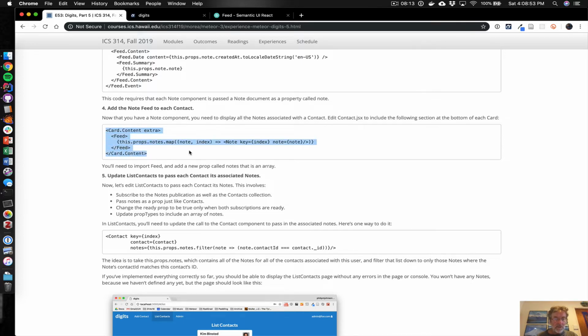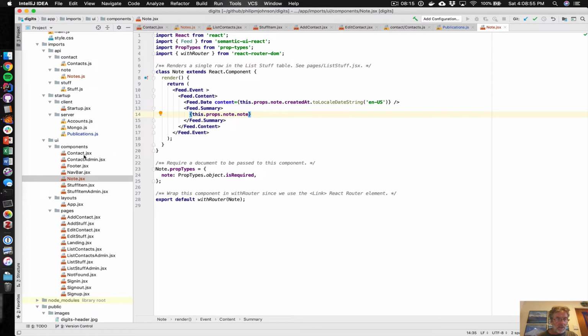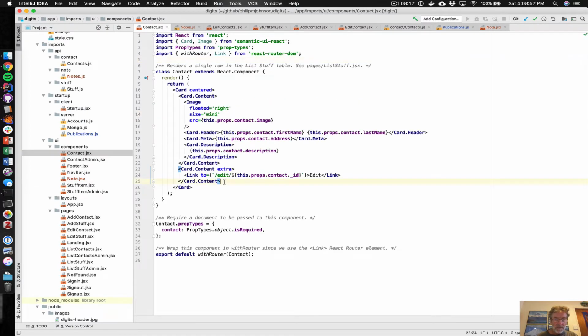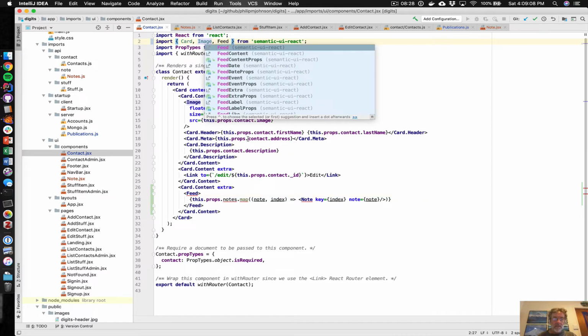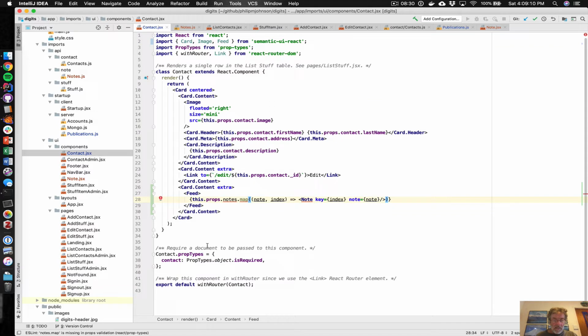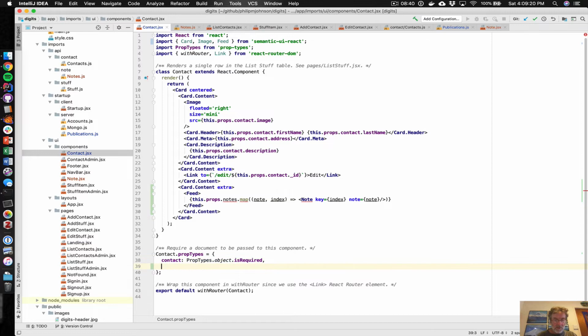Okay, and so if we go to contact.jsx and then we paste, what we can see is feed is undefined, so we need to add feed. And then we need a new property called notes, which is going to be an array of note objects.